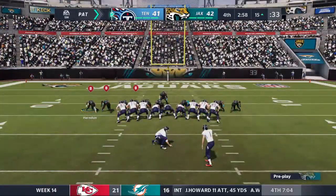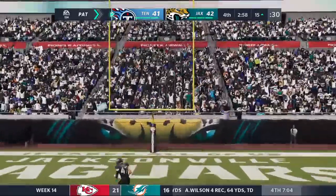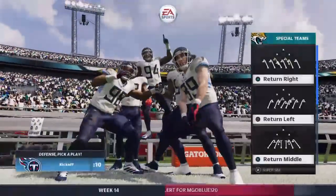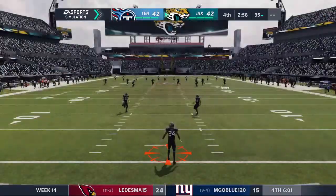And the Titans are an extra point away from tying this thing up. For good reason, quarterbacks want to get the ball to the perimeter to their wide receivers for big plays. But in this situation, it felt like, based on coverage, he knew that he wanted his tight end to have the football, and for good reason. So here comes the kickoff now, all even here in this 4th quarter.